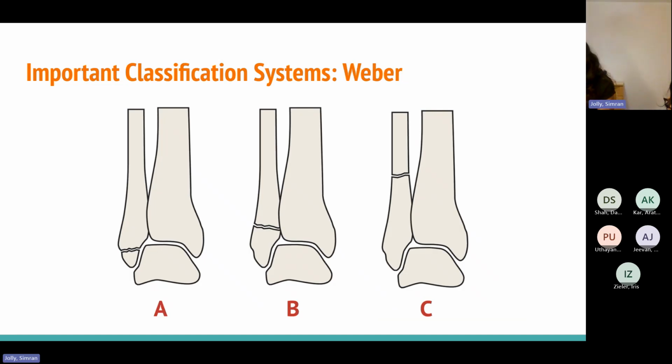The next one is the Weber classification, and that is to do with ankle fractures. We base this off of the level of the syndesmosis, which is where the bones of the ankle joint are held together by the ligaments. Class A would be below the level, class B would be at the level, and class C would be above the level. This is important because the more proximal the break gets, the more unstable the fracture is. So a class C fracture is more unstable and typically would need something like surgery, whereas the other classes might be managed with more conservative management.